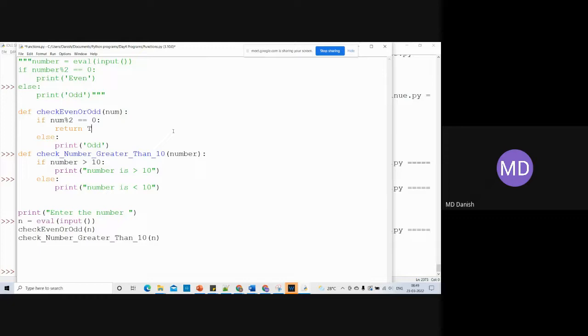If it is equal to 0, we return true, and if it is odd, we return false. When we are calling here, we store the returned value in a variable called result, and then we print this result.